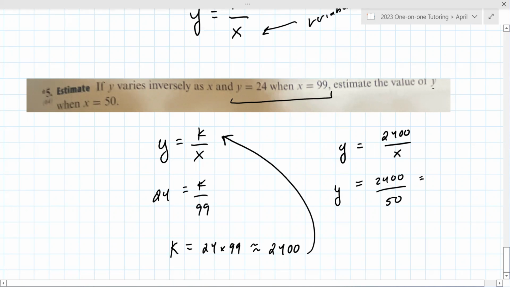And so here you can cancel out the zeros. 240 over 5. If you think of, I'm not sure if you ever counted nickels, but there's 20 nickels or 5 cents in a dollar. So that's 20 plus 20, and then there's 8 nickels in 40. That's how you do it by hand. Another way is to double the number on top without the zero. Bunch of ways to do it.